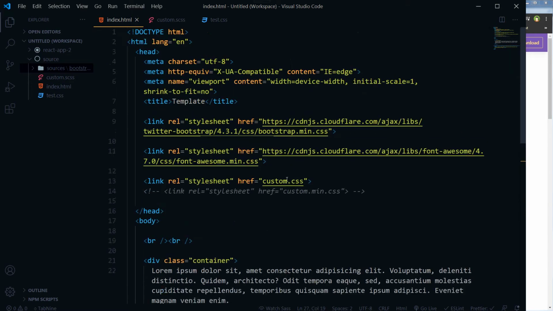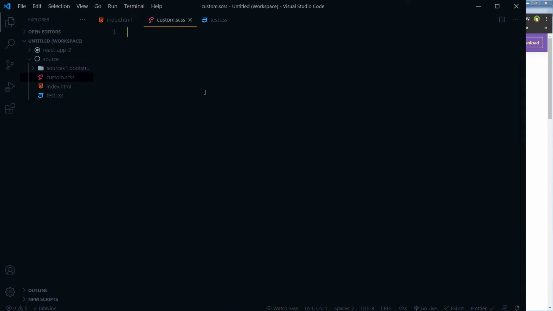So if the files are the files that we are working on in our project, use the regular version like this custom.css, and when you are done, convert it to custom.min.css and link with it. So I have got this custom.scss file, this is Sass file, and this is test.css.